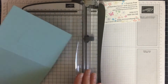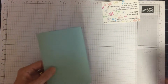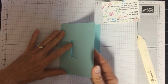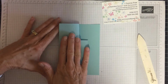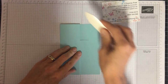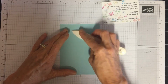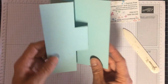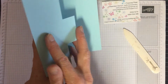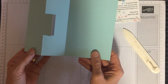Then turn my card around. Just get rid of my paper trimmer. I'm going to burnish that side fold, and then I'm simply going to fold on my score line and burnish those two folds down. Just run my bone scorer over those lines. Now it doesn't matter, as I said, that I went a little bit past here. That doesn't matter at all. That gets hidden. And that is my fun fold.